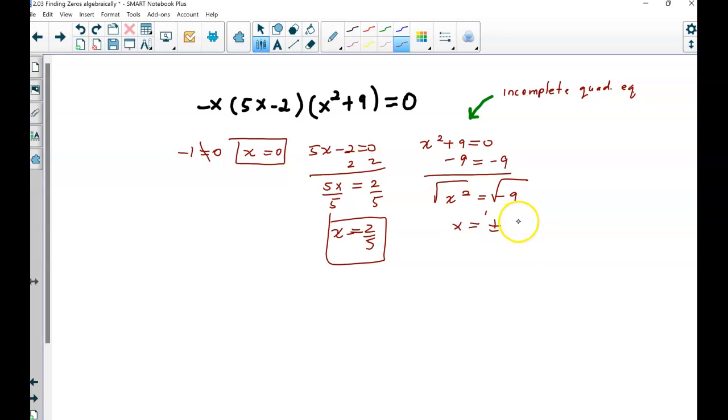So where does this i come from? You can't find two numbers that, when multiplied by itself, equal -9. That's an impossibility. If you do -3 times -3, that's not going to work. That's going to give you +3. If you try one negative and one positive, yeah, that gives you a -9, but that's not going to work because it has to be the same number.